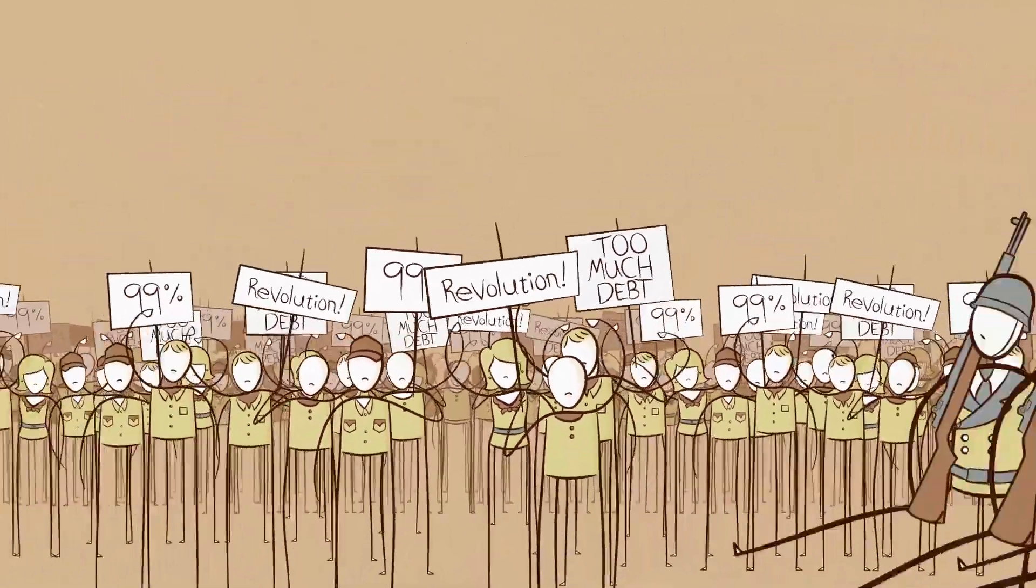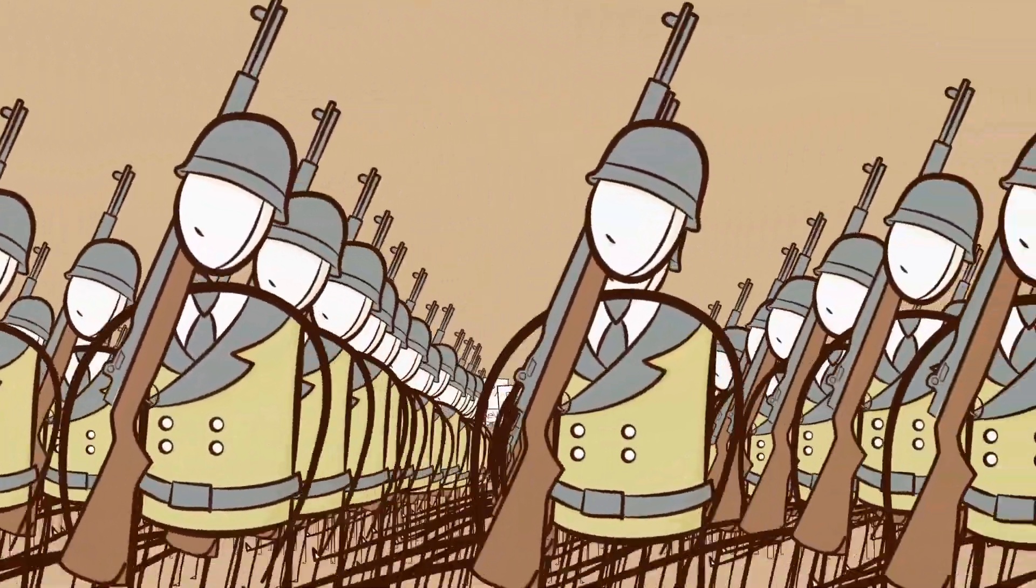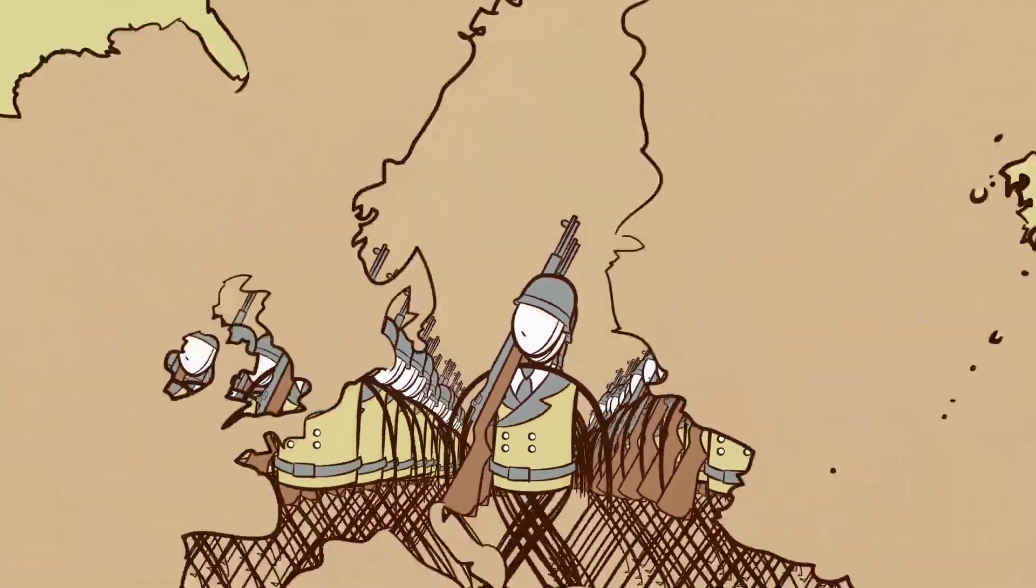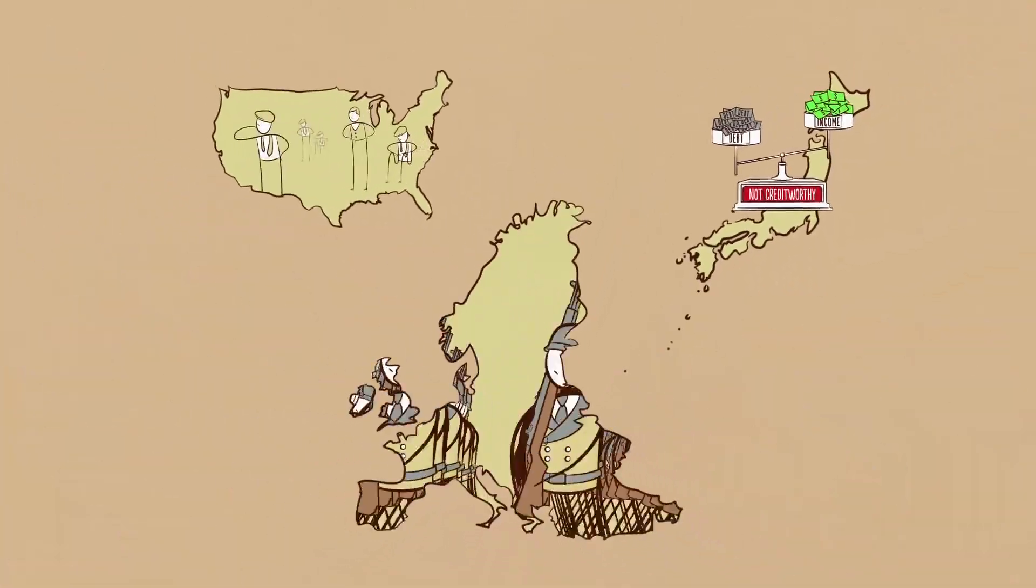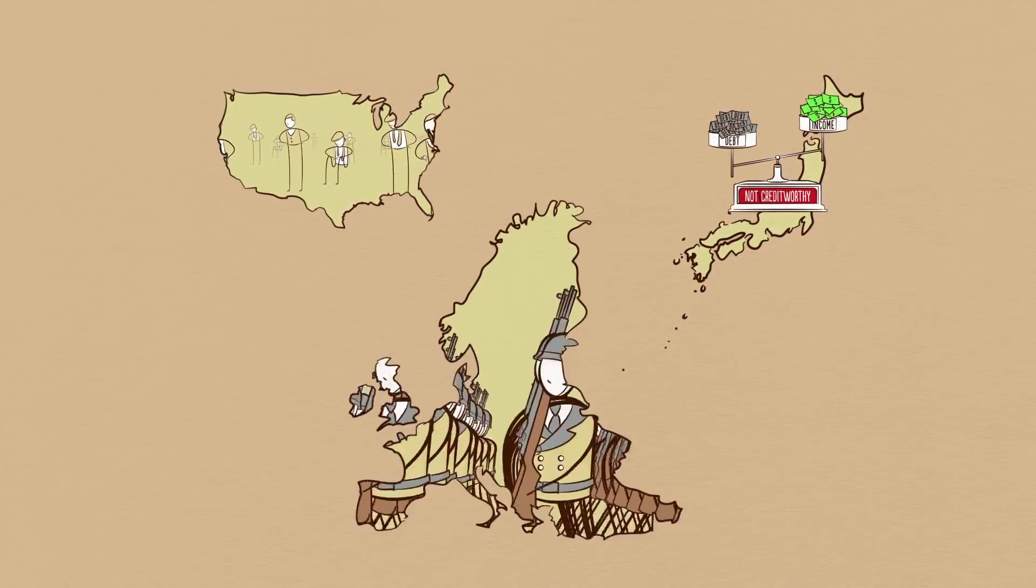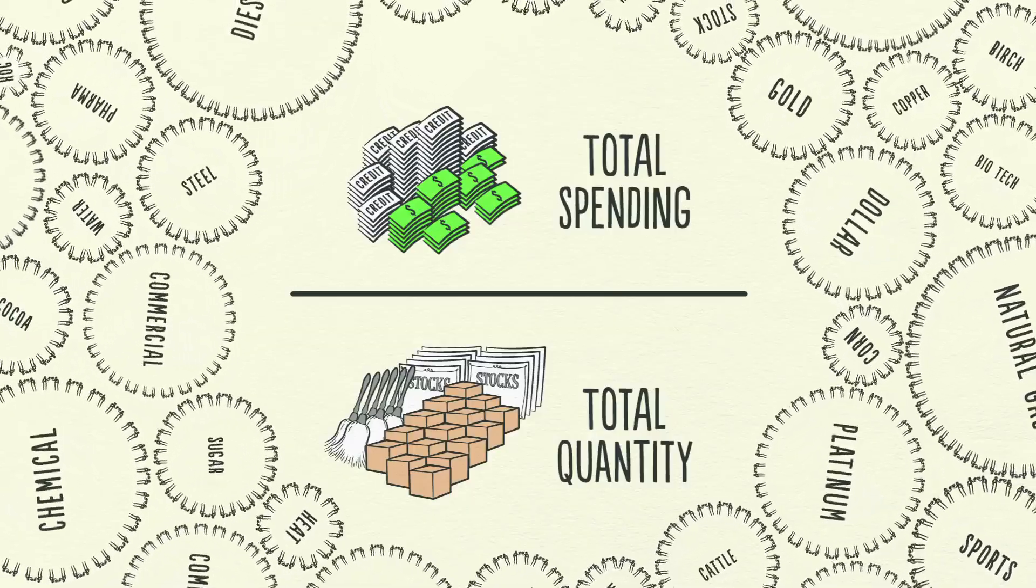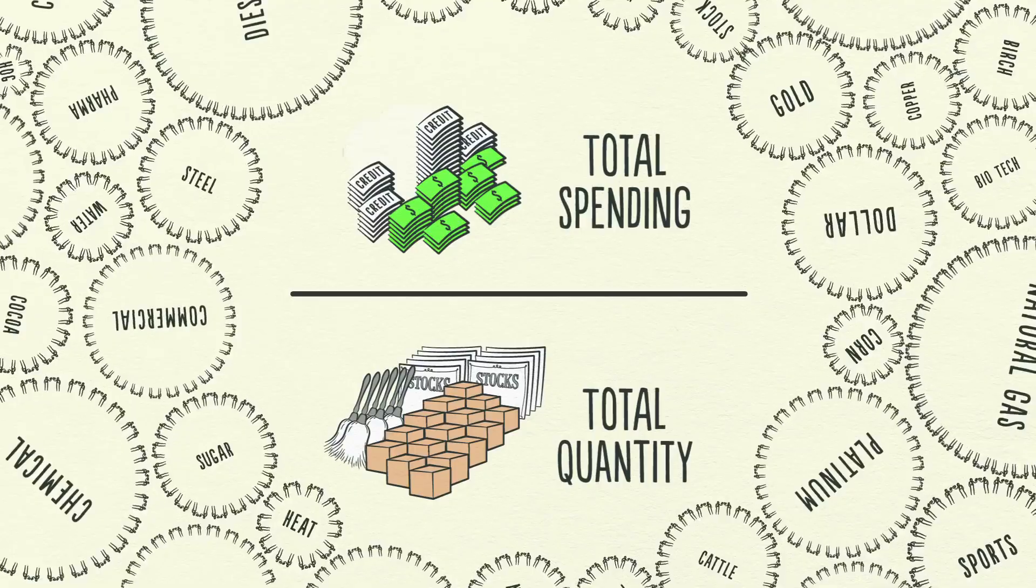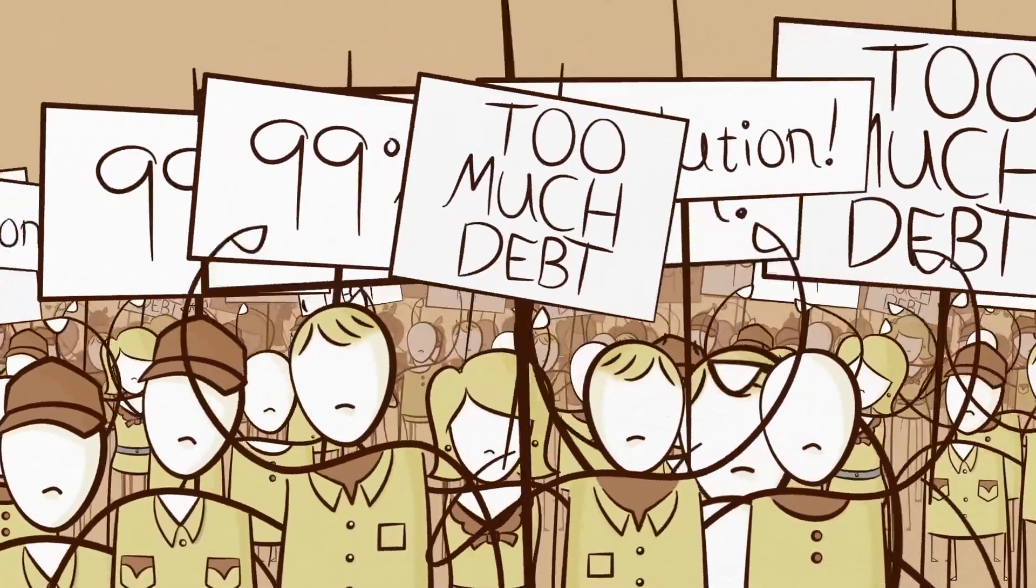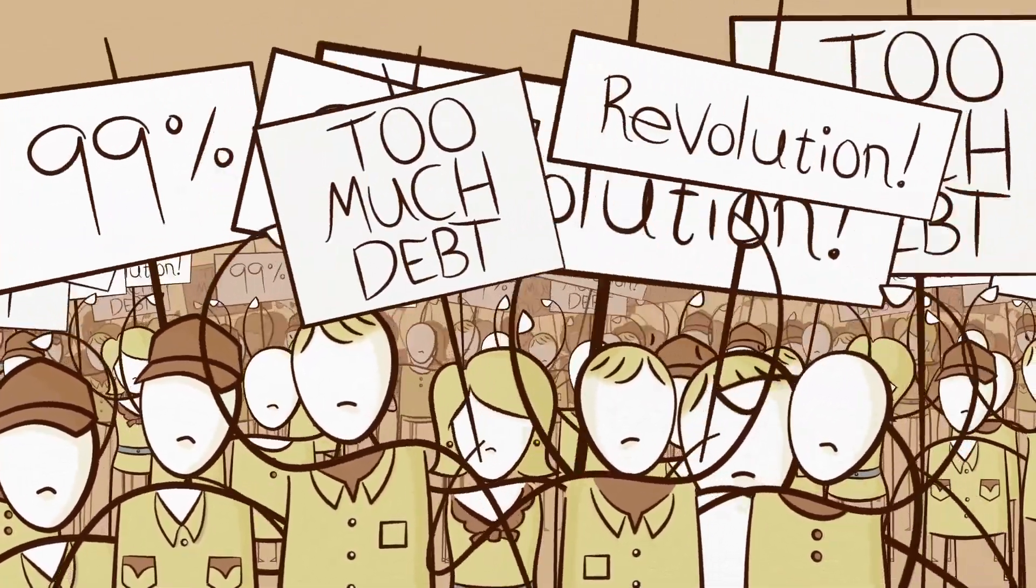In the 1930s, this led to Hitler coming to power, war in Europe, and depression in the United States. Pressure to do something to end the depression increases. Remember, most of what people thought was money was actually credit. So when credit disappears, people don't have enough money. People are desperate for money, and you remember who can print money. The central bank can.